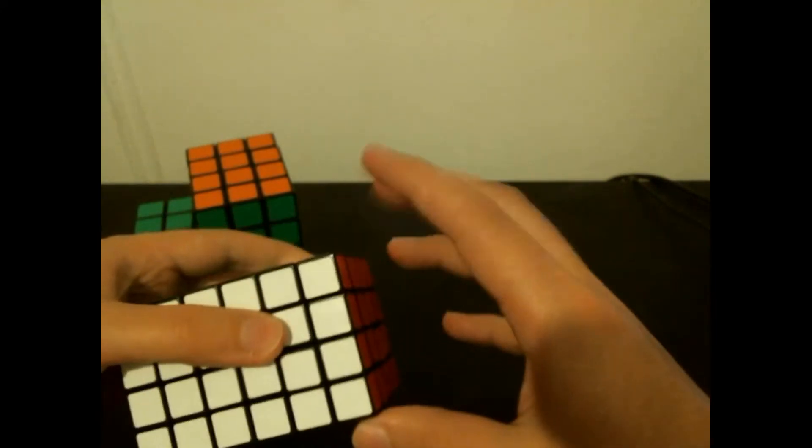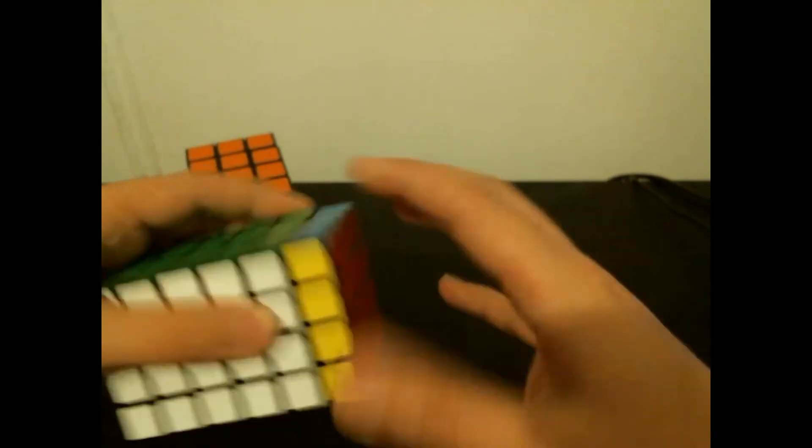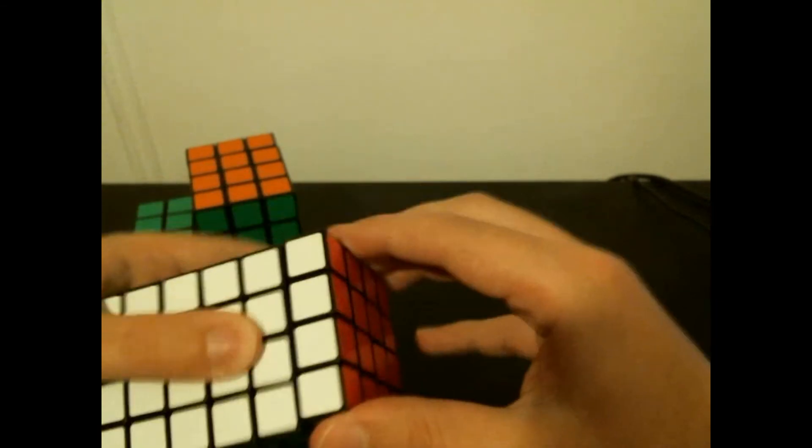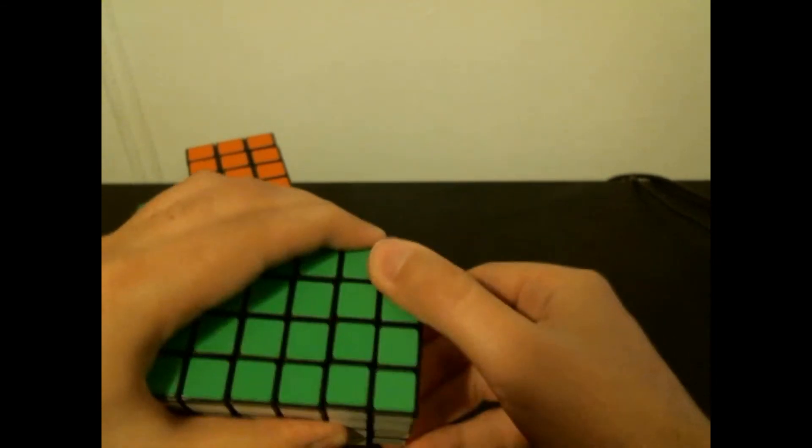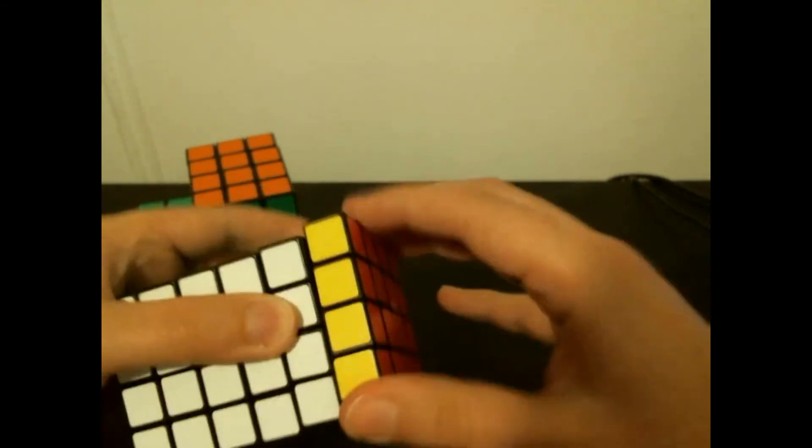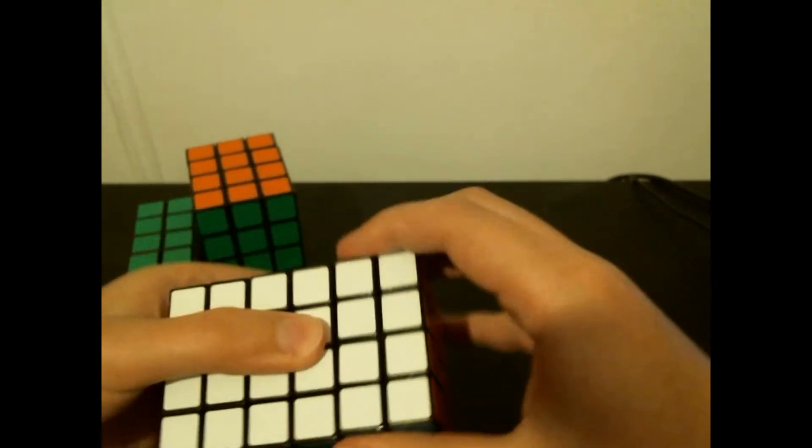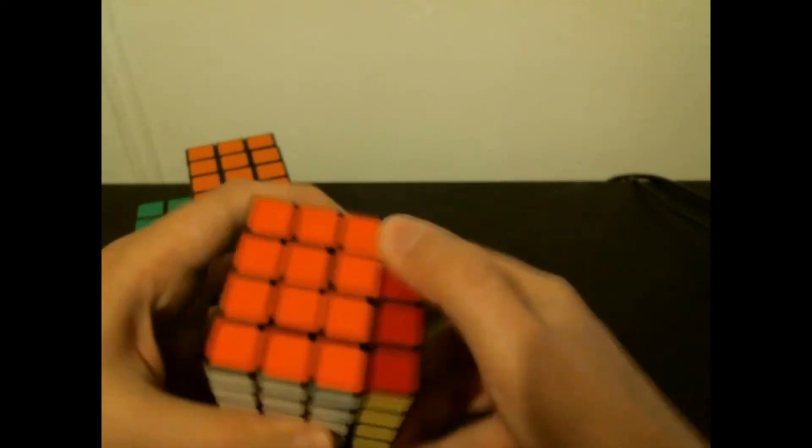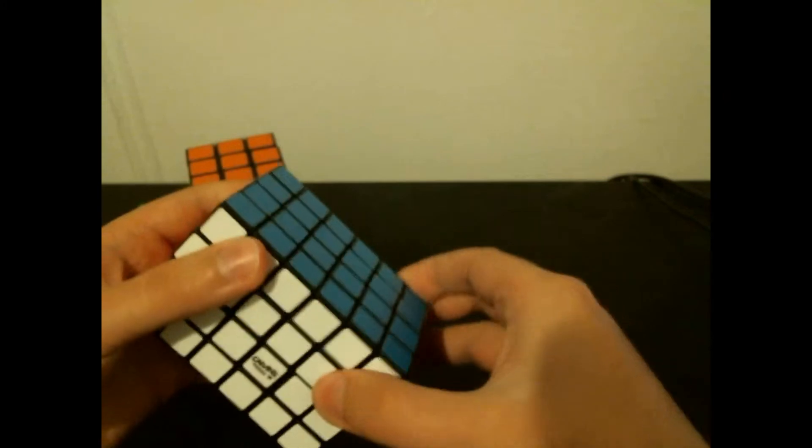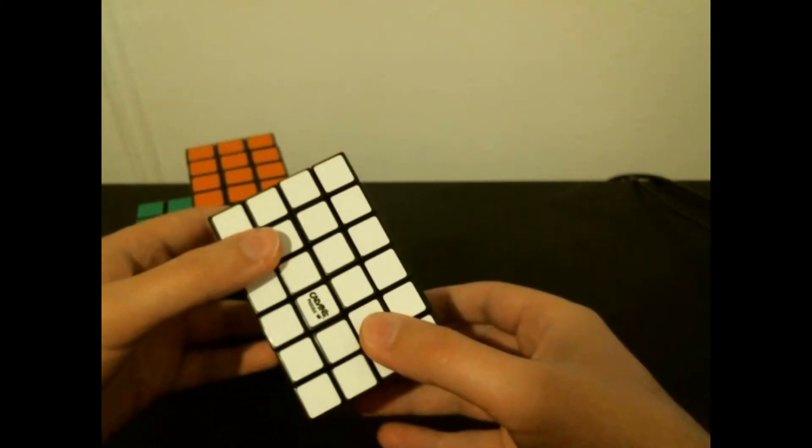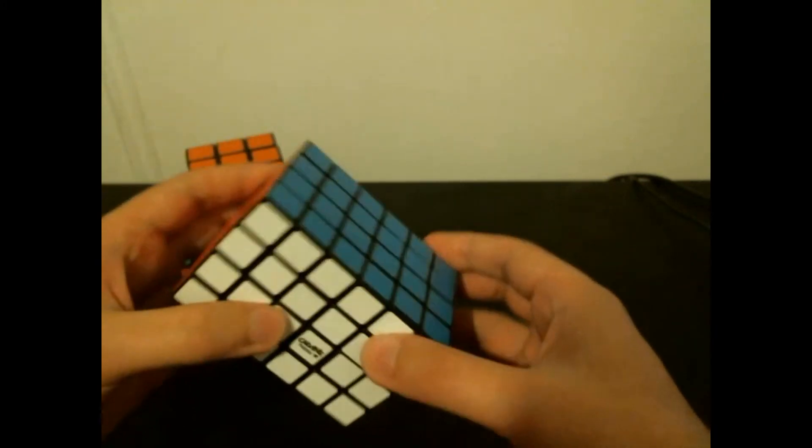As far as turns go, these outer layers are kind of clunky, they turn all right but not too good. But they turn kind of more or less okay. The inner ones very similar, maybe a little bit better. The middle slice also a little better, and these long slices are decent. It's definitely not a speed cube, but it turns well enough.